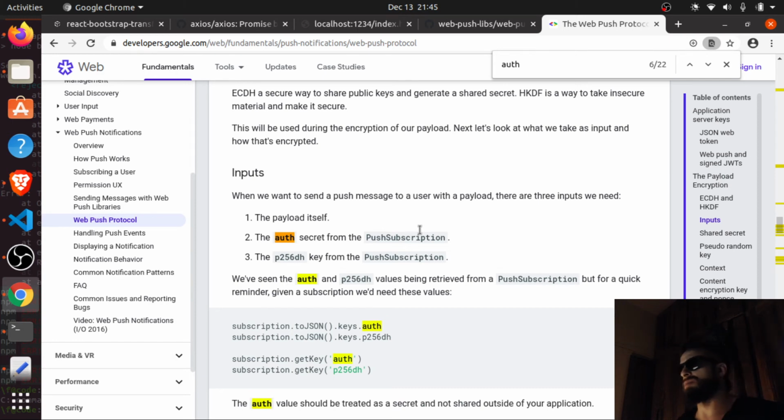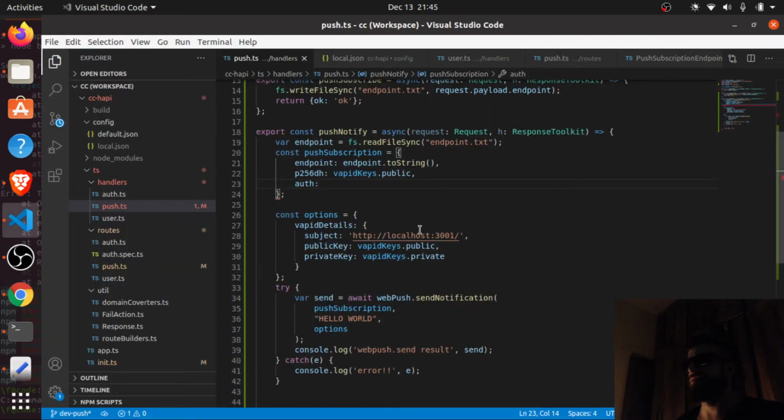When we want to send a push message to a user with a payload, there are 3 inputs we need. Yeah, okay, so I'm wrong. It definitely is not the VAPID key again.